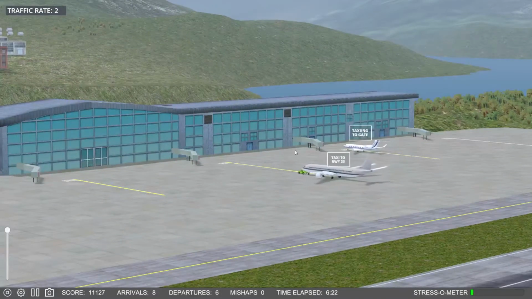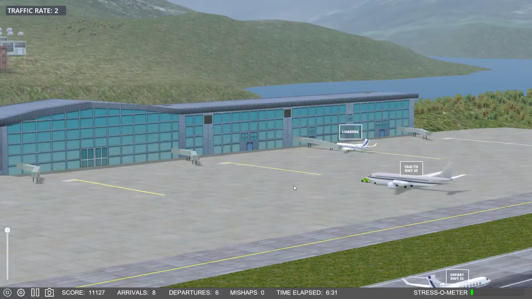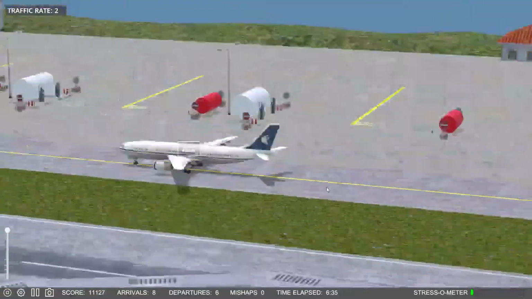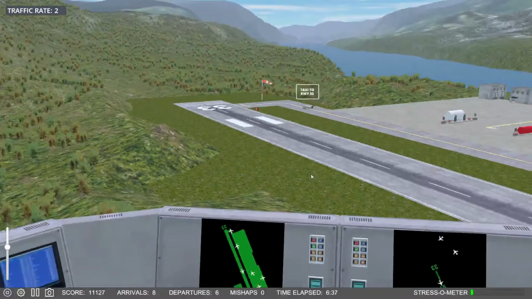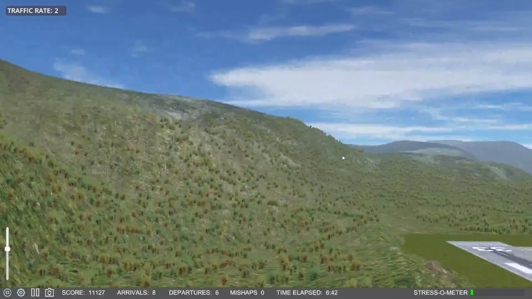I don't see any of the usual activity here. Oh, okay, we got the... Oh. But I don't see the other things. Oh, there we go. We got the pushback. But we're missing a few things. Interesting. Future jet 722. Request taxi.